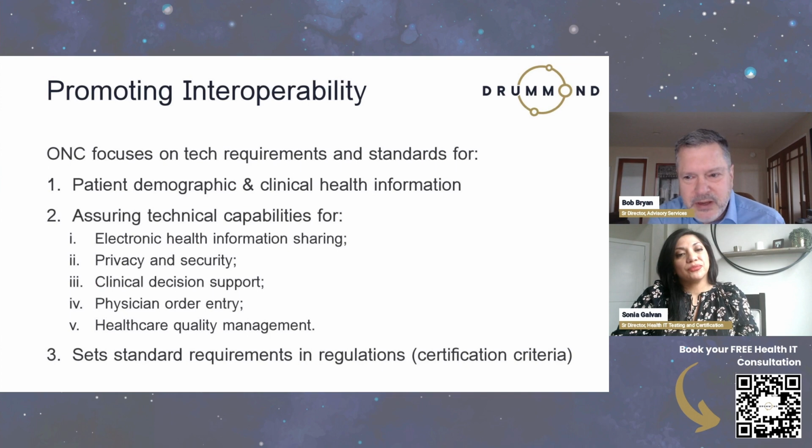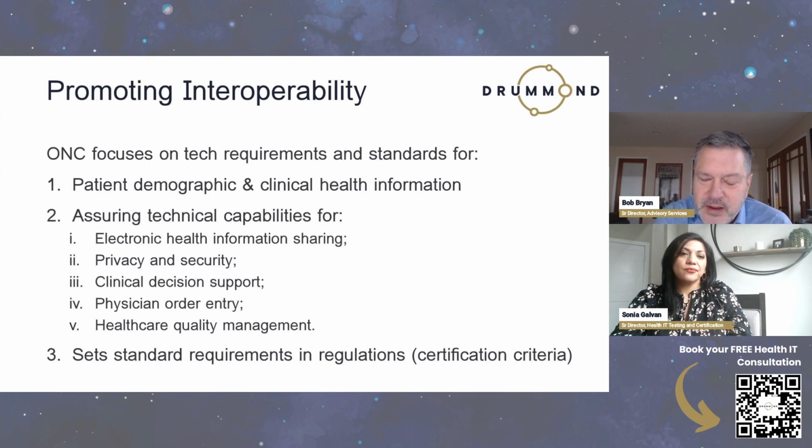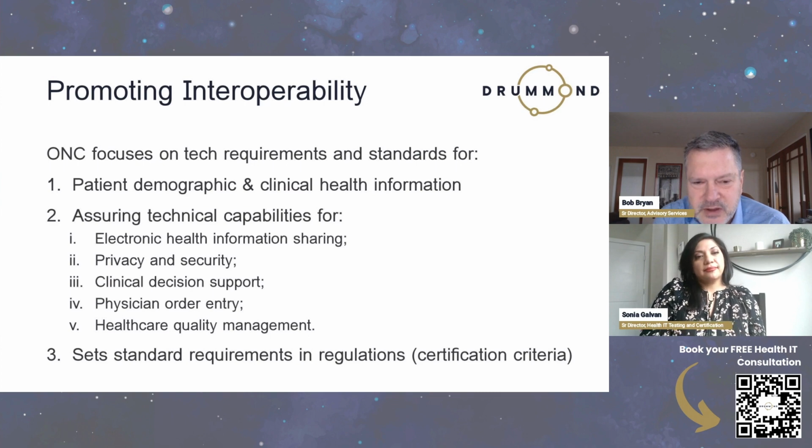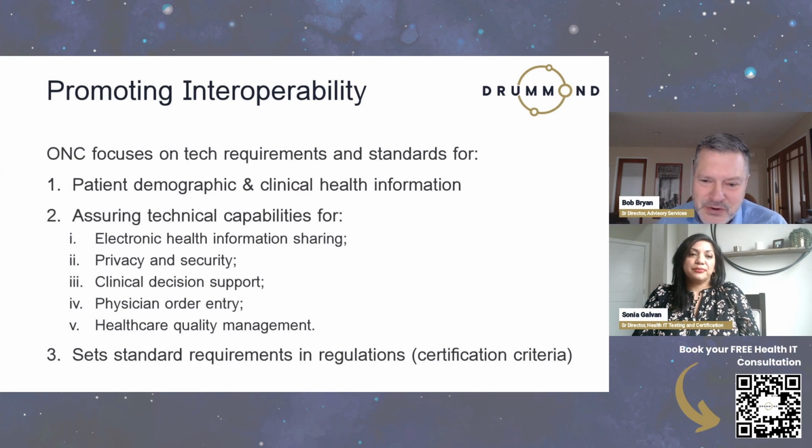Yeah, that's a really good point, because I know we often work with developers, and when they're deciding if they want to natively develop certain capabilities, they do have choices as to whether they'll rely upon third-party software that may already be certified. And there are some particular areas like e-prescribing where commonly a choice is made to leverage a third-party solution, either on a white label basis or by simply making it available to their customers. And we often help customers or EHRs work through those choices in terms of strategically whether they want to use a third-party solution or build it themselves. So that's an important area in terms of how you want to skin the cat for certification, whether you want to do it all yourself or bring in some third-party capabilities that are already built.